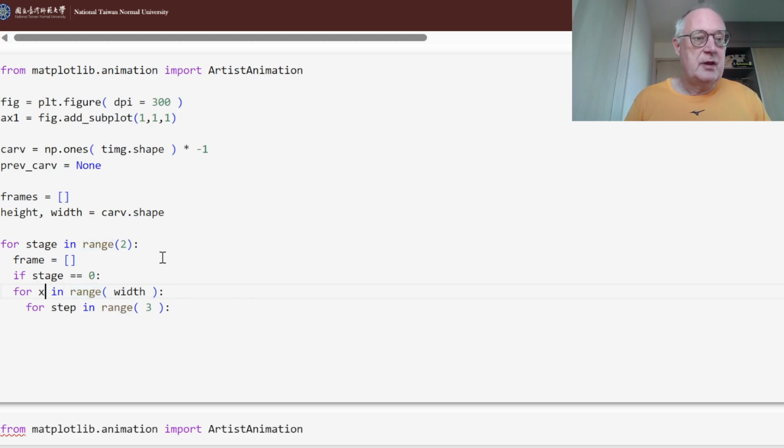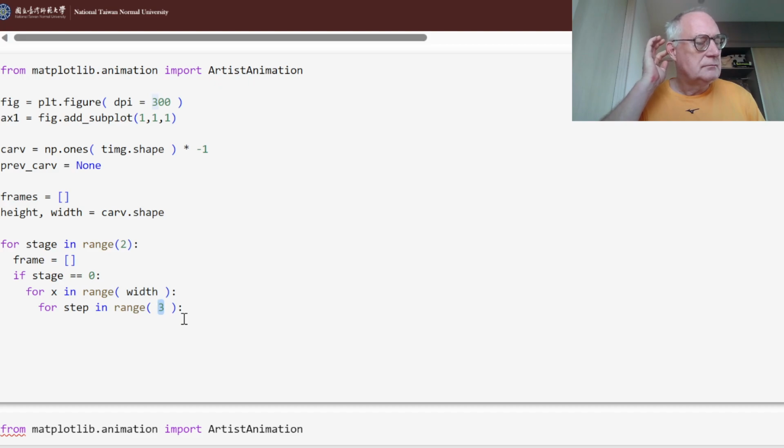So if we're in the first stage, then for every column I need to draw the arrow moving them, right?